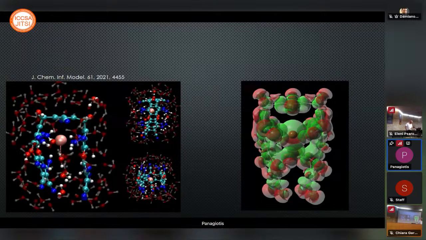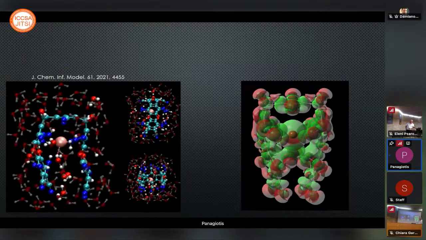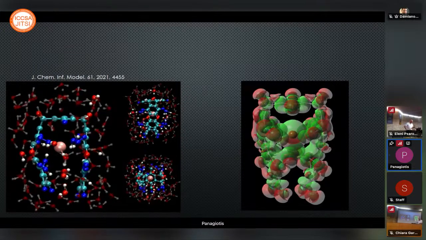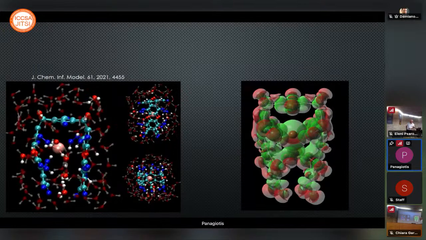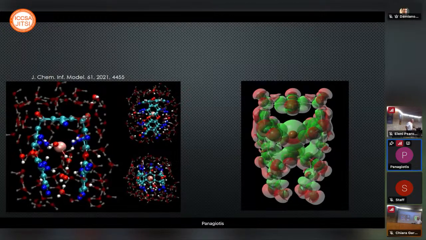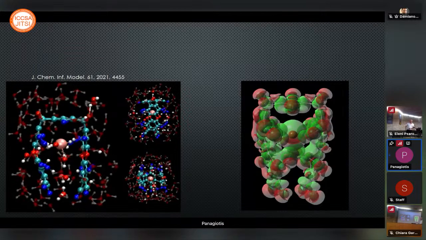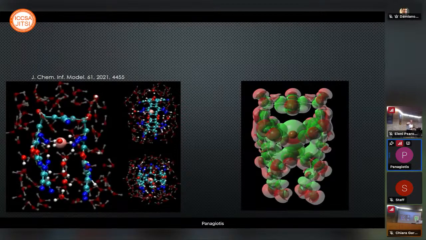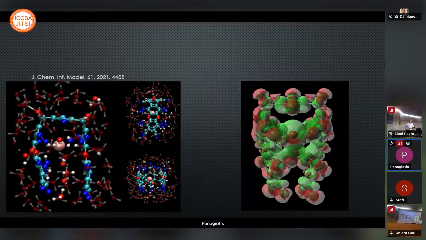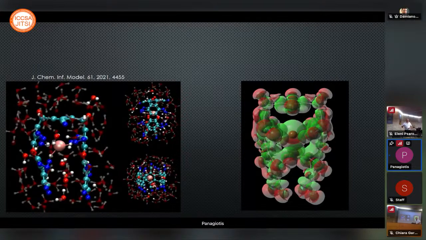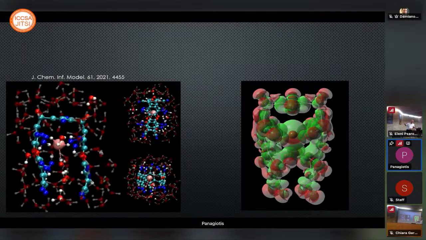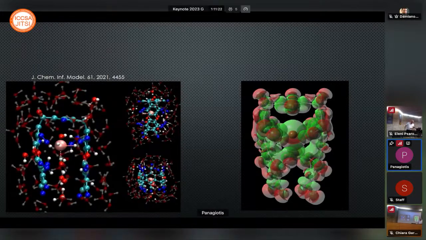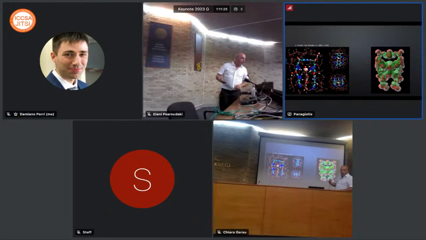And this is a bromide anion trapped within a molecular tweezer cavity. It's a neutral molecule, this tweezer, surrounded by water. This is a nice example of cooperativity between hydrogen bonds and dispersion interactions between the tweezer and the bromide anion. This cooperativity makes the bromide anion prefer to stay inside the cavity than in its more natural water environment as an anion, by a stability of more than 100 kilocalories per mole.